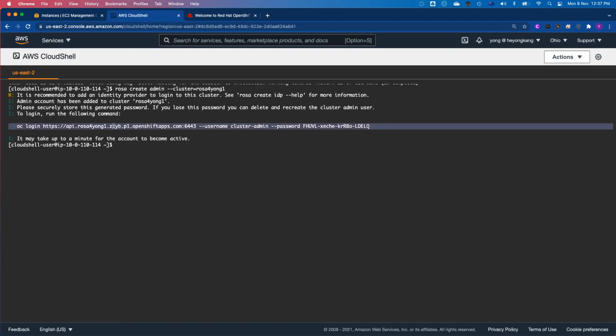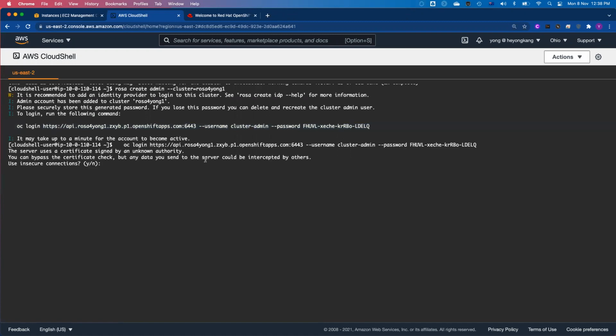Now I need to copy paste the whole command here. So that's how I log into the Kubernetes cluster. So I copy paste this command. It will ask you, do you want to bypass using secure? Yes. Okay, login failed. Hold on one second, let me copy again.